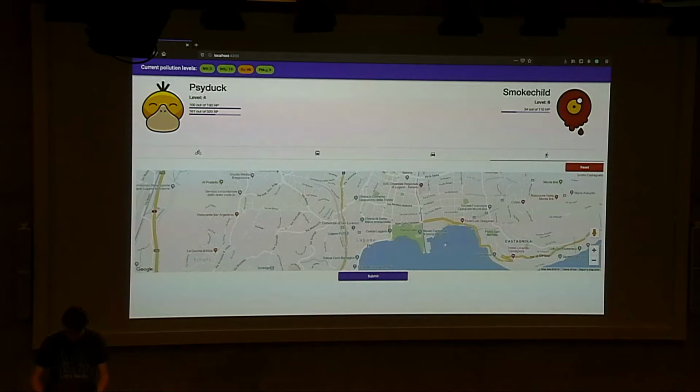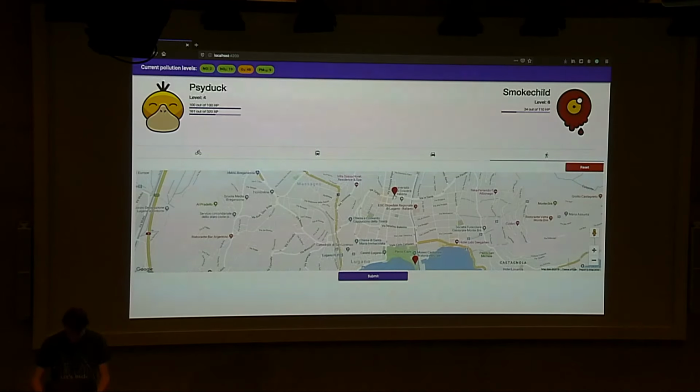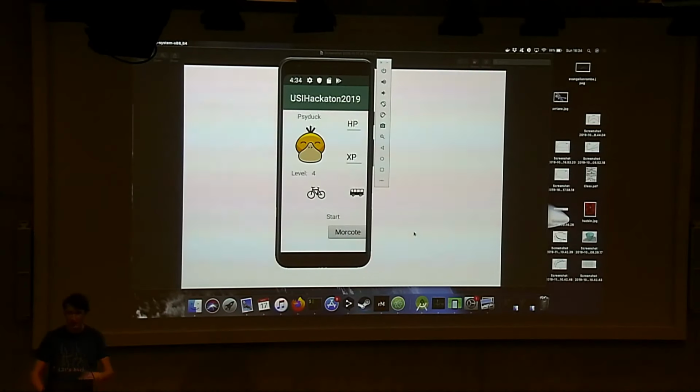So we walk from the park at the lake, let's say to the university here. So we choose 2 points, and we submit our walk, and we walk 800 meters, and we made further damage to the monster, and we gain some XP. Like this, we can continue to increase our level.